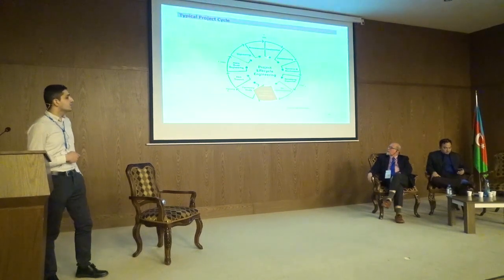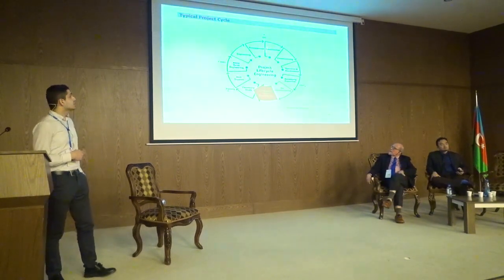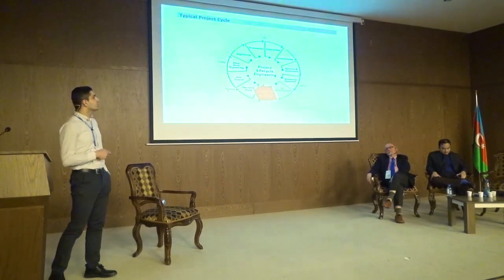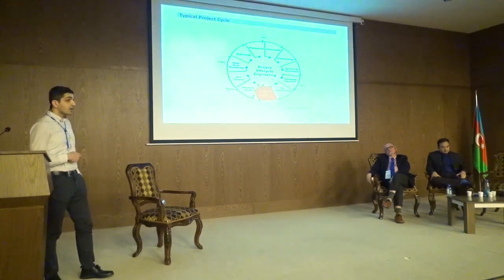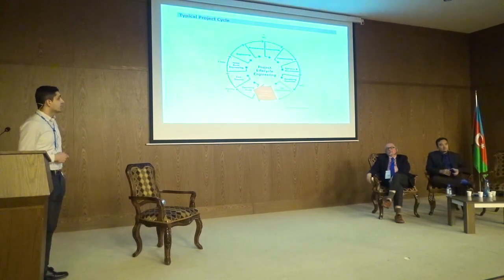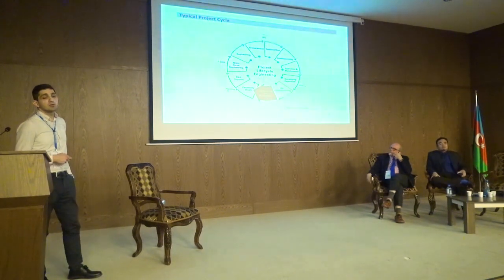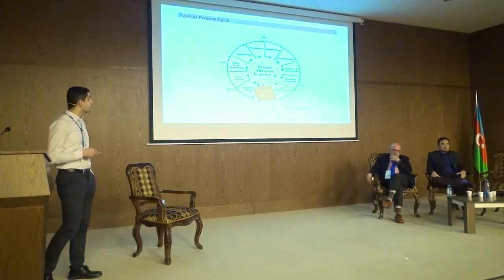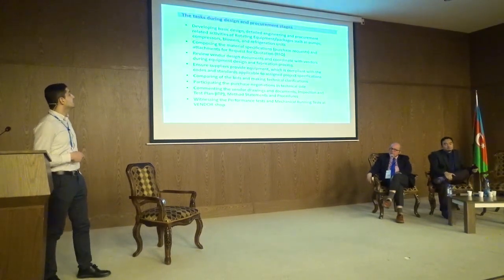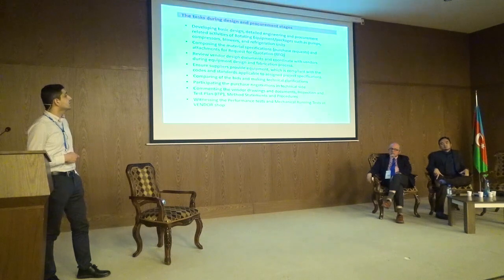We do the detailed engineering, the procurement, construction, pre-commissioning, commissioning, and then the plant is ready for operation. We do the performance test, production test, and then the operation and maintenance phase starts. And during the whole project, and during the operation and maintenance phase, the rotating equipment engineer is very closely involved. And how is he involved? These are the tasks of the rotating equipment engineer during the project phase, which I have listed here.